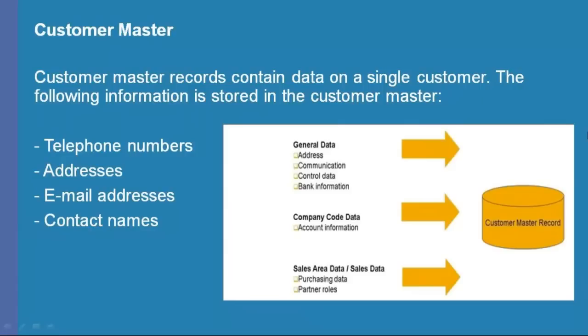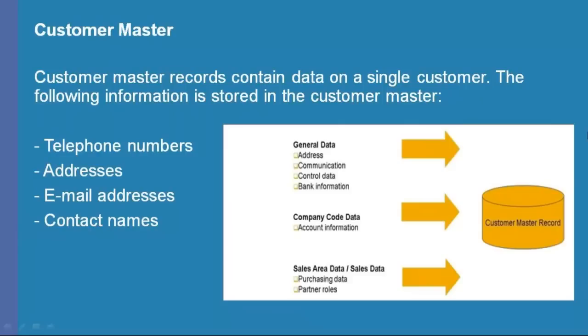In basic information, you can expect the address details and the communication details. Address details means you have pin code, street, city, etc. Then for communication you have email ID, telephone number, etc.